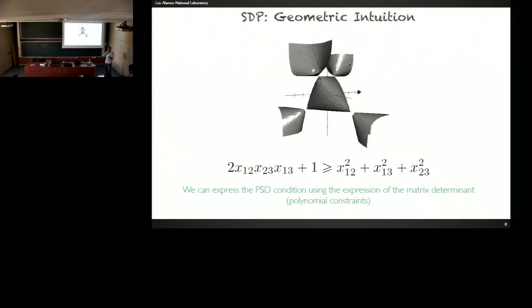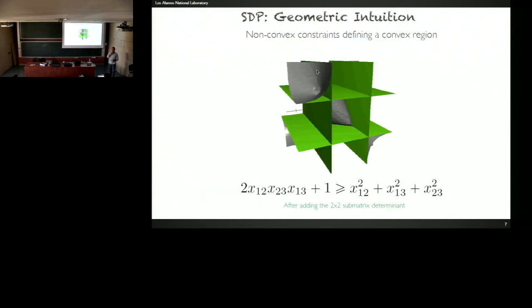But if you intersect it with the 2x2 minors, which are the second order cone constraints we saw, in this space those constraints are linear, and you get these hyperplanes, and they are telling you that you need to be in the middle. So the only feasible region left is this thing called an elliptope, which you cannot see here. I had a nice animation, this was supposed to be moving, but I had to use PDF. So the feasible region, you can think of it as the projection of what a PSD constraint is into this space.